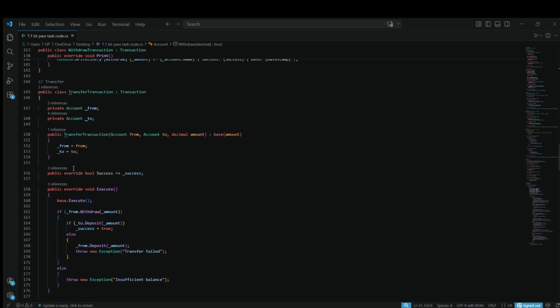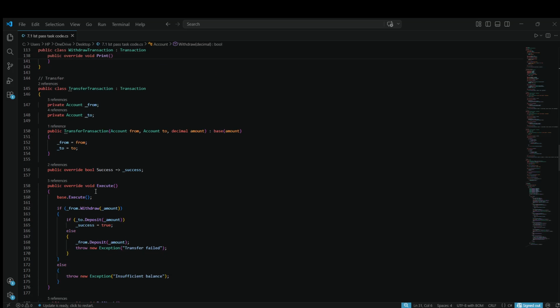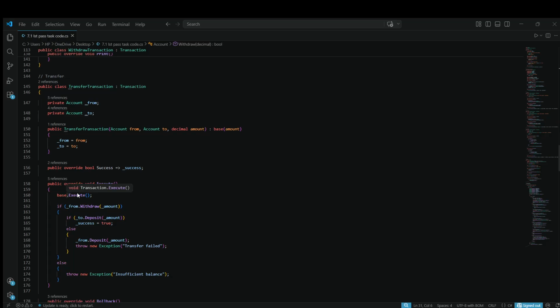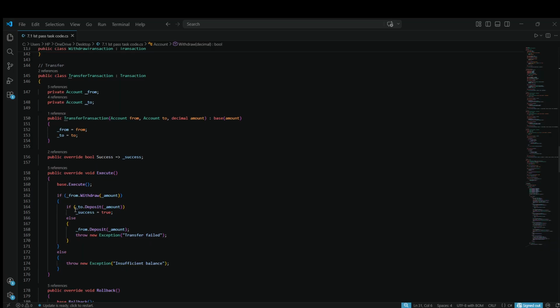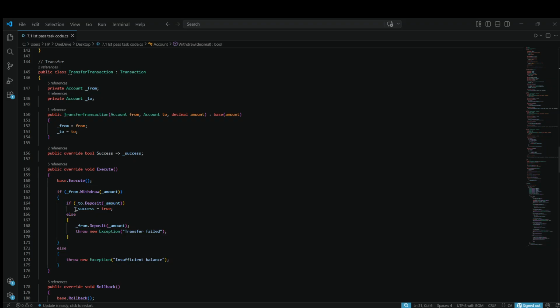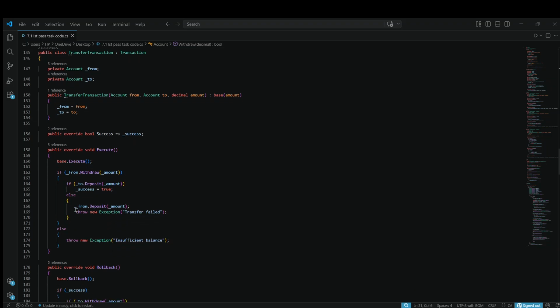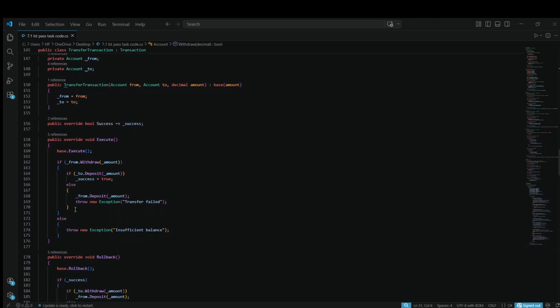Then we have the execute here. First we withdraw from the sender, then it will be deposited to the receiver. If the deposit fails, the money will return back to the sender. So the transactions are always safe.